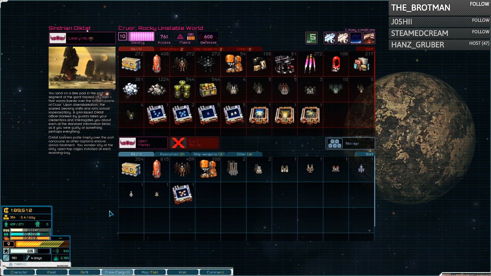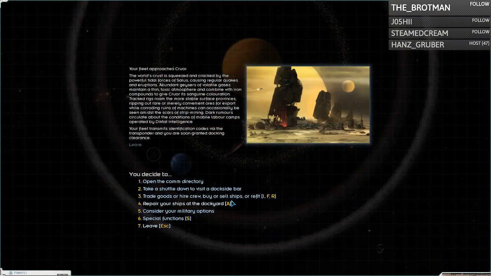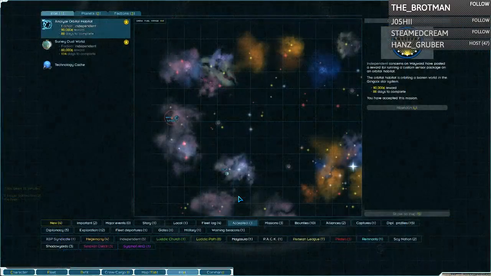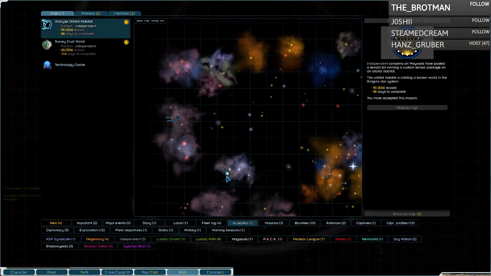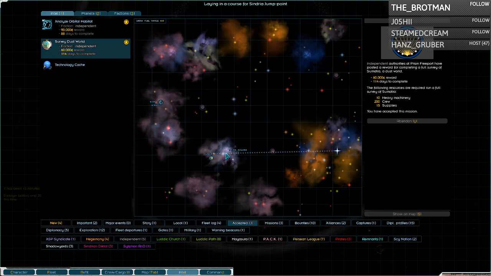I am going to just get out there, I think. 300 should be more than enough, I guess. So, first things first. Get out that way, then get up that way. Orbital habitat.